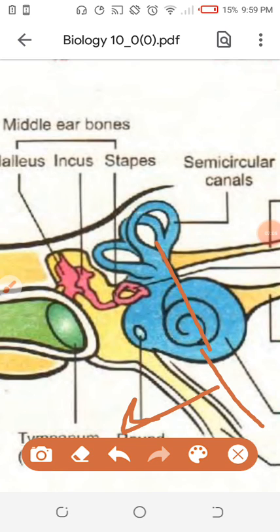So what is the point here? If you speak, your sound wave goes to the tympanum membrane. The tympanum membrane vibrates at the same wavelength as your sound wave. The malleus and incus will also vibrate as they receive it from the tympanum, and the stapes too will move according to the wavelength of the specific individual.